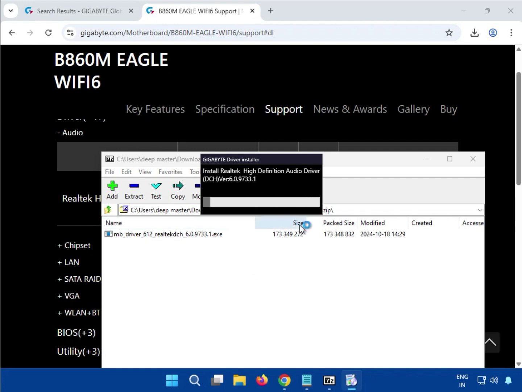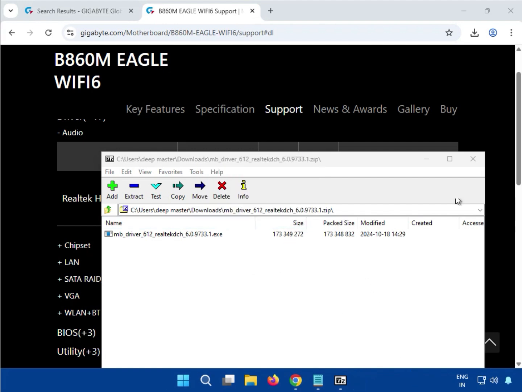So it will close automatically, which means it is installed. Okay, this is installed, and then close it.